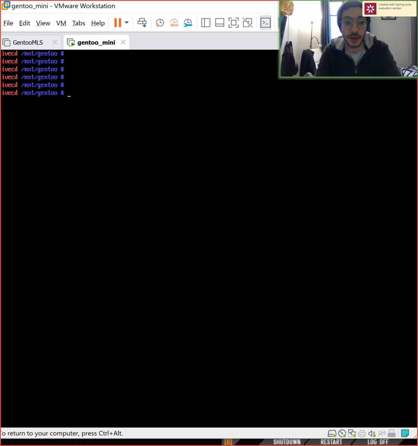So we have to make sure that the newly installed Gentoo environment has the correct DNS server configuration. So cp, copy resolv.conf into mnt gentoo, because it is really important for the DNS server.